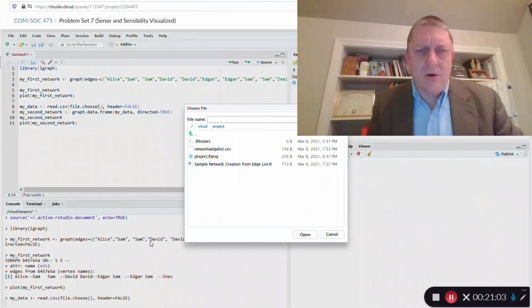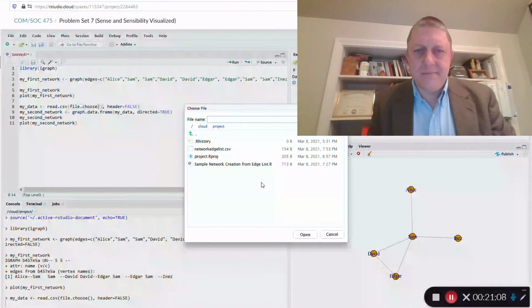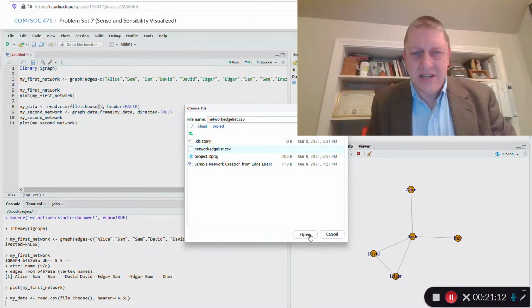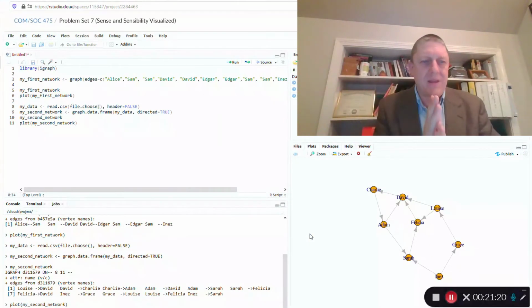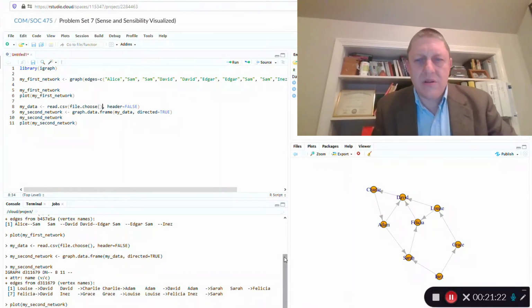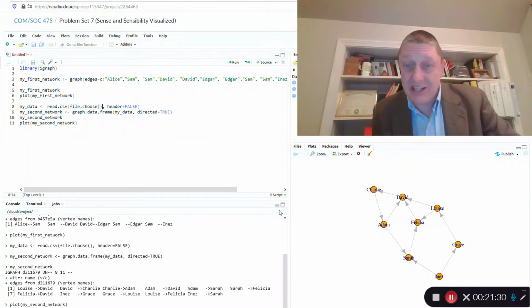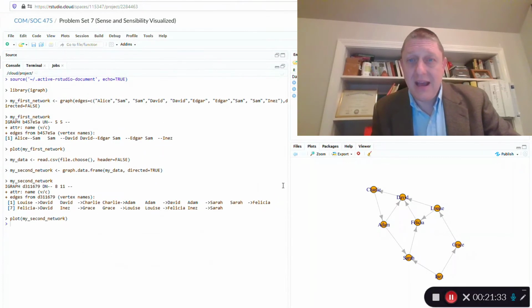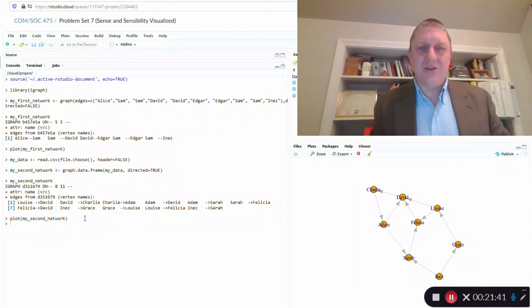But when we do that now, wow, it's going to ask me to choose a file from this local pretend computer environment. And I have my network edge list here. And so I'm going to open it. Oh, super. That's great. So if we go look through the console now, notice there's a whole lot that I have to look through. If I want to make this a bigger window so I can see it all at once, I could click this larger window icon. And then if I wanted to make it smaller again, I could click that icon again. Make it bigger, make it smaller. It's always something you can do.